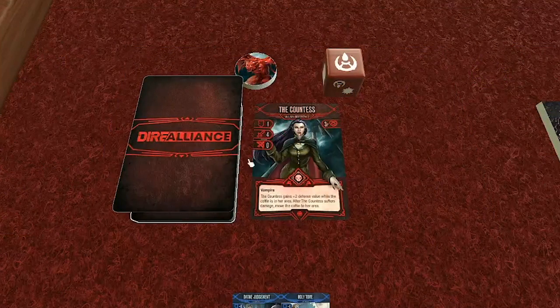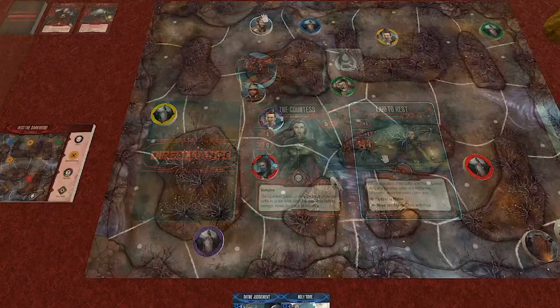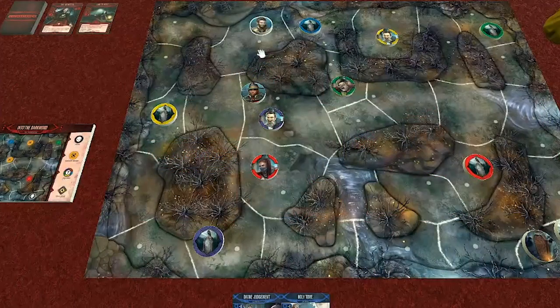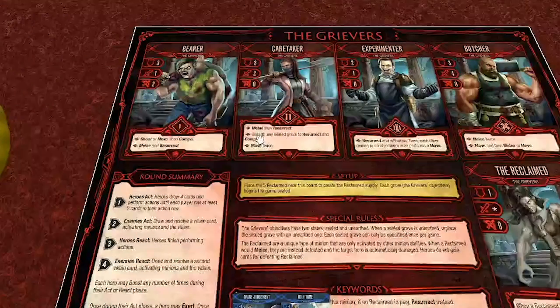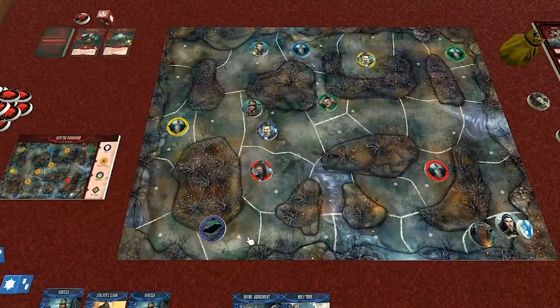With both of us having done 2 cards, let's see what the Countess and her minions are doing. Oh, and it is a red laid to rest. So Asner was the last to go, although usually it doesn't really matter, and Asner's going to activate this red person here. Her preference is to melee, then resurrect, but she's not in the space with Vanessa, so instead she's going to unearth a sealed grave to resurrect and compel. So basically these are just counters, because she can unearth up to 5 times.